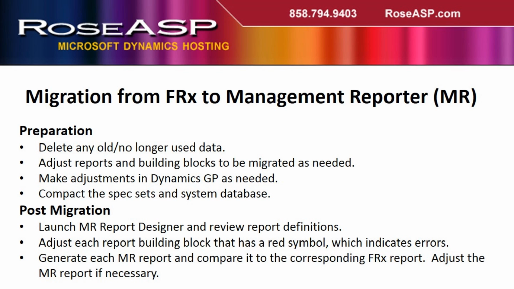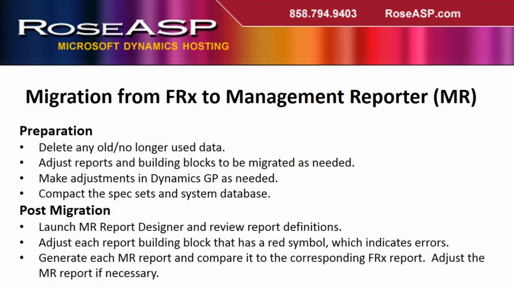Step number 2 is possibly adjusting any of the reports that you are going to be migrating over to Management Reporter. And then possibly, step number 3, making adjustments to your Dynamics GP system. And step number 4, compacting the spec sets and the system database in the F4x system. So let's go over each of these steps in detail.